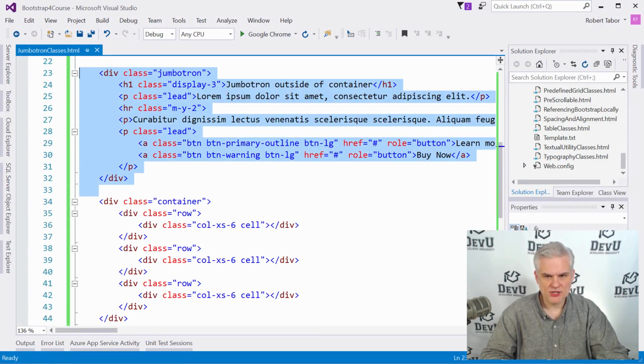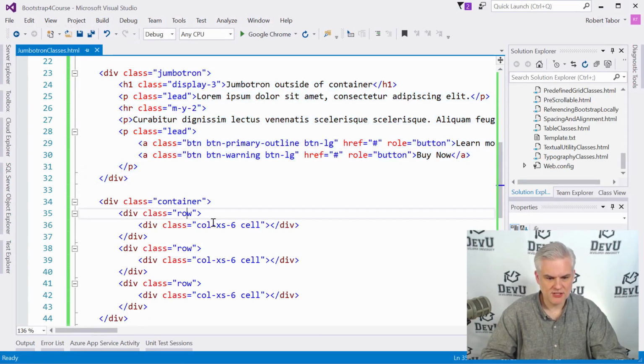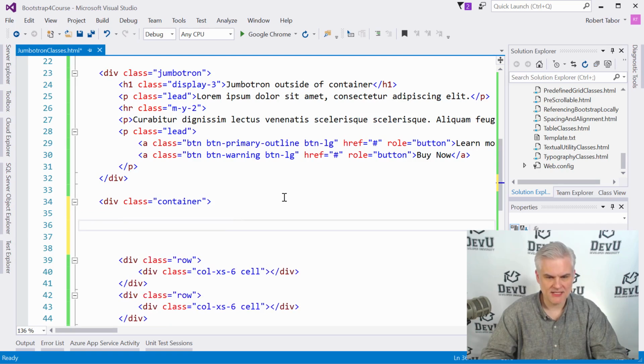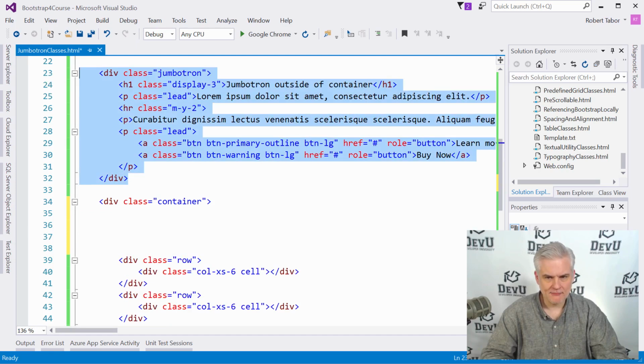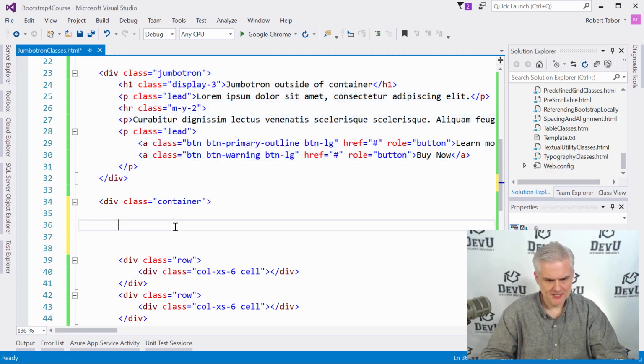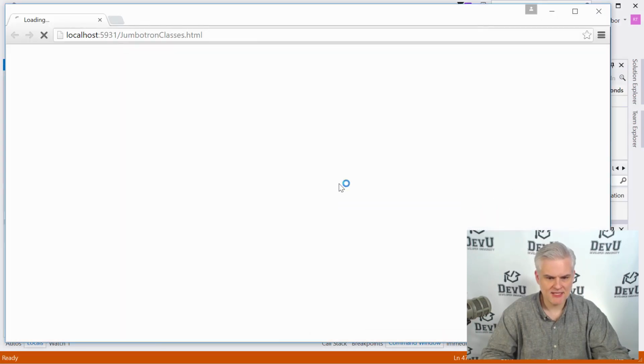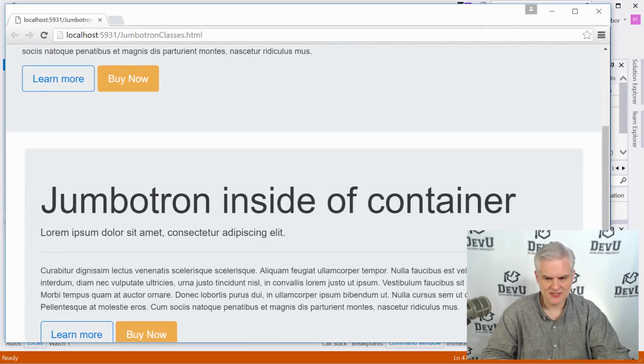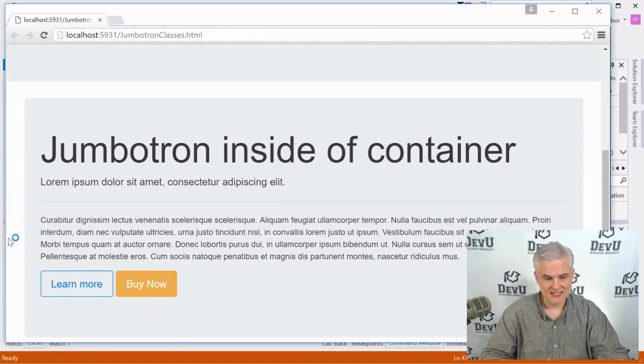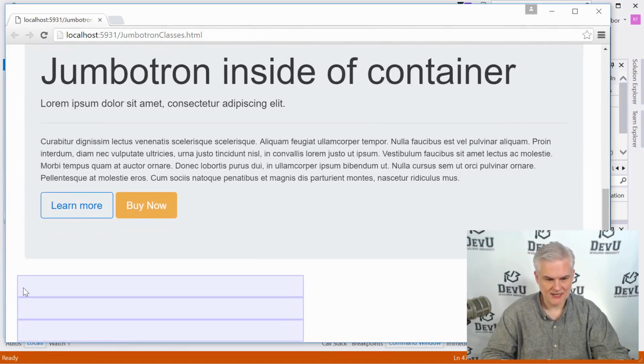The next version of the Jumbotron, I'm actually going to put inside of the container. So here I'm actually going to copy the exact same thing. Well, I'll tell you what, I'll copy a version of it, because I've changed the text inside of it. And so let me grab it here and paste it in. So now we are inside the container. You can see a dramatic difference in the padding because obviously it's inside of the container itself. And that's a nice, I think it's a cleaner look personally. I kind of like it.